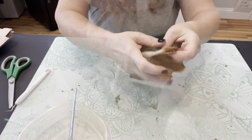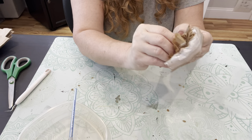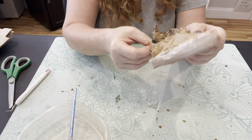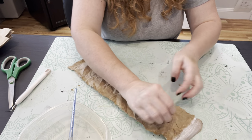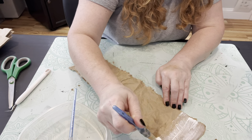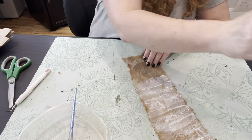So I just used my Cricut tool to help me tear those edges off. Now I'm rolling this up into a ball, and I started to put Mod Podge on it before I remembered, oh, I wanted to crinkle this up to get rid of those lines and give it more of an aged look. Well, I could have cut another piece and faked it, but no, it is what it is. It is crafting at its best, y'all. So now I'm going to proceed on putting Mod Podge on the back of this.